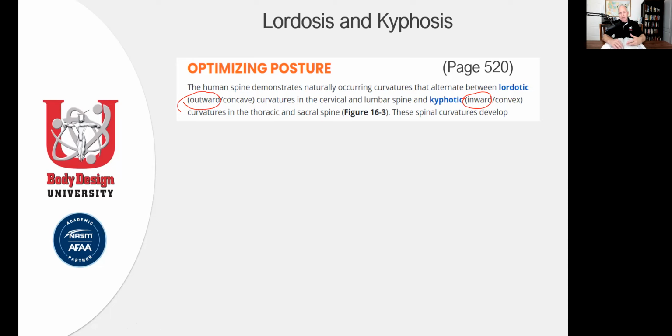Mishka actually figured this out when she Googled it and got a picture, and I'm going to show it to you. But here's the key to remember. Don't focus on that so much. Here's what I want you to focus on. Lordosis is concavity, right? Concave curves. That's lordosis, and that's what you need to remember as you go through this material. Kyphosis is convex. That's what I want you to focus on from a memorization perspective.